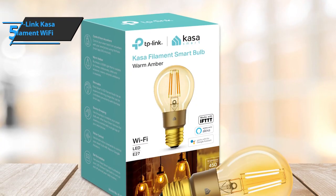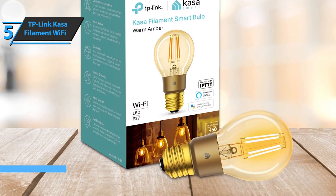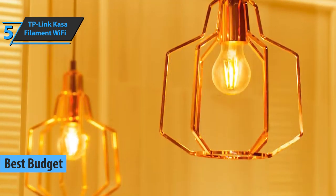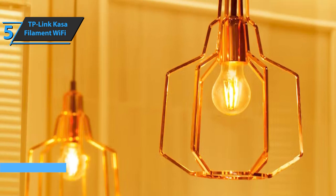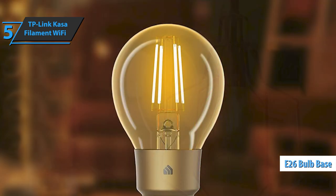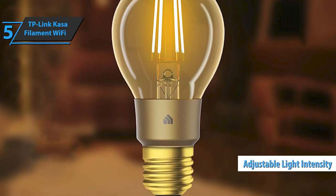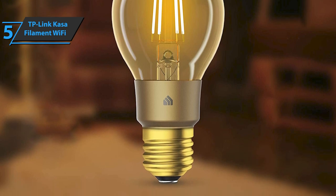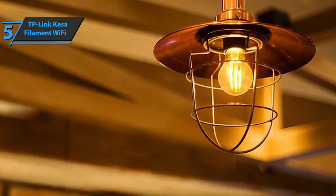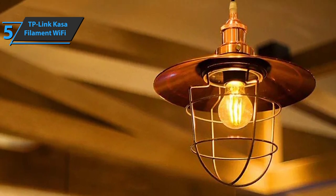If you want to save money and still get a product of solid quality, check out the TP-Link Kasa Filament Wi-Fi Light Bulb, the best budget smart light bulb on the market in 2022. The most popular thing about this model is that it has an amber color that no other smart bulb can give you. As with other similar products, it uses an E26 base, perfect for any home. Plus, setup is super easy and works seamlessly with other smart devices. You can adjust the intensity of the lights, program them to turn on and off, and control them from your mobile phone or voice. It's a great option if you're thinking of buying a spotlight that gives you a relaxing and warm light. The device combines the vintage look of classic bulbs with modern, long-lasting LED technology, which helps save more energy.